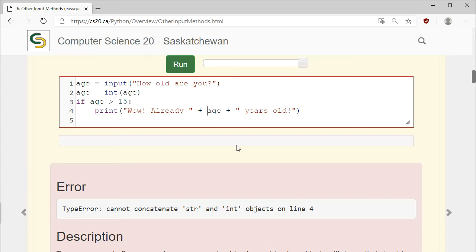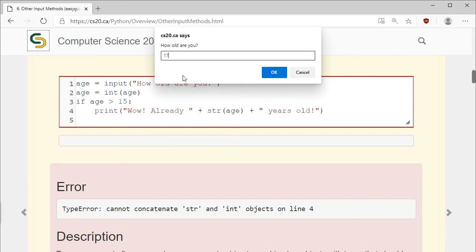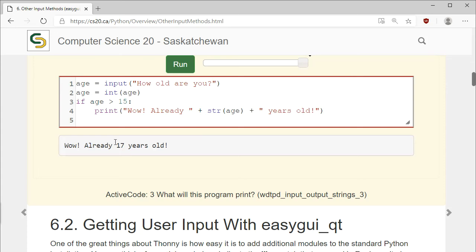So there's a few ways around it. One of them is to convert this temporarily to a string just when I want to concatenate it. If I did that and I typed in a 17, this would work just fine. Another way would be to say, I don't really care to convert this thing to a string because I'm not really going to do that very much.